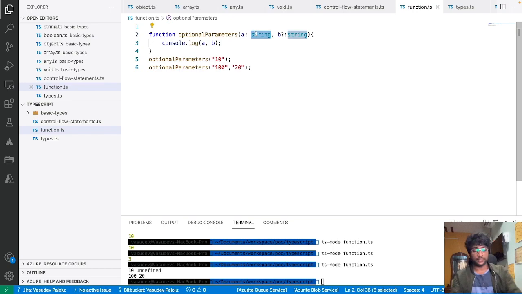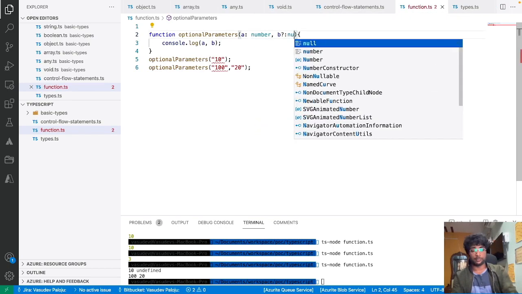So let's say now I'm changing both of these to number.